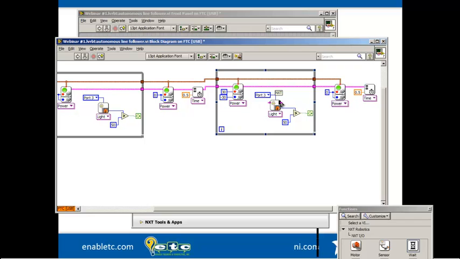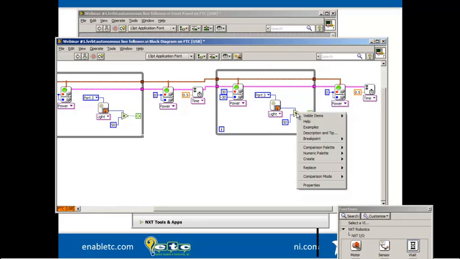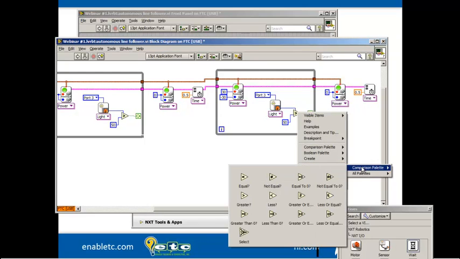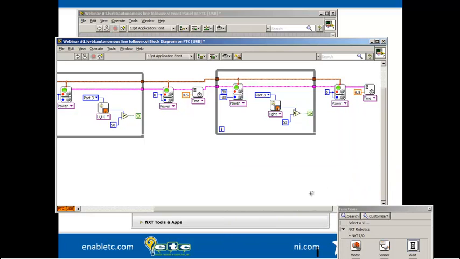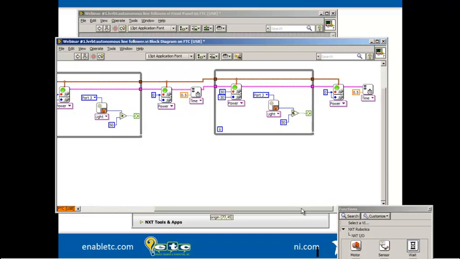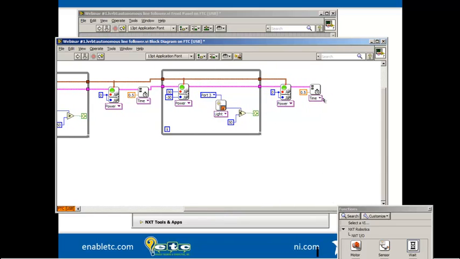Next, I'm going to read my light sensor, but I'm going to change my logic. I'm going to flip this around, because I don't want it to go until it sees a line; I want it to go until it stops seeing the line. There's a great ability within LabVIEW to replace a function really easily. I've right-clicked on my greater than comparison function, and I'm going to choose Replace, choose the Comparison palette, and replace that with a less than or equal to. That's going to have the opposite logic of before, and it's going to continue this loop until we're off the line. And then I want to stop it again, and then again have a short delay.